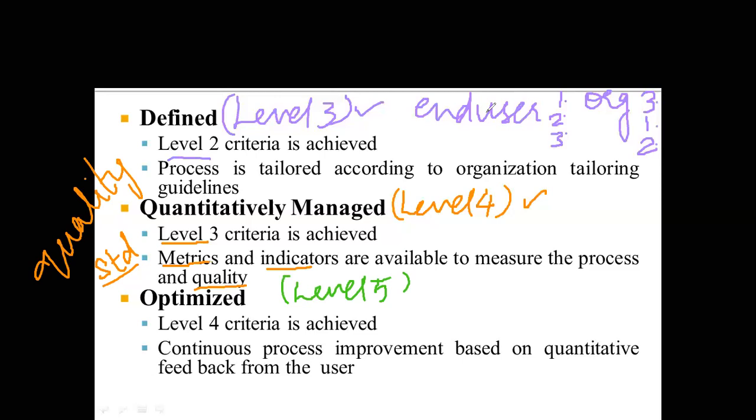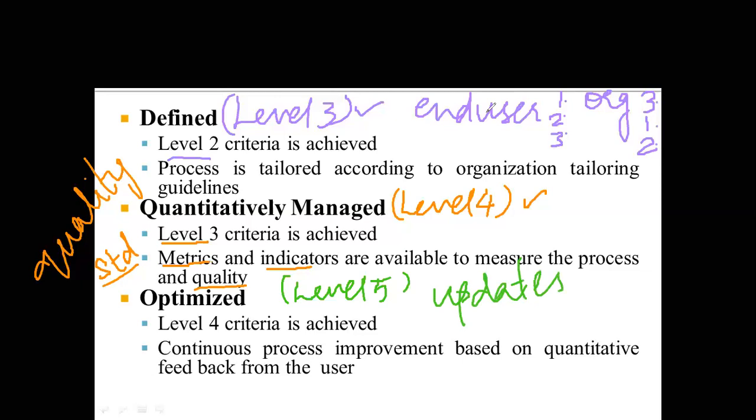So in here, within your level 5, all level 4 criteria is achieved. When level 4 criteria is achieved, then only you move on to level 5, that is the optimization level. Now within this optimization level, when your entire software is complete, you're going to add some additional information, or some additional updates will be added to the software so that you can optimize the entire software.